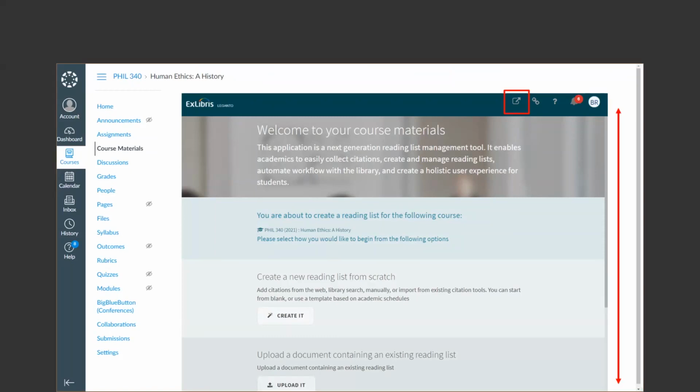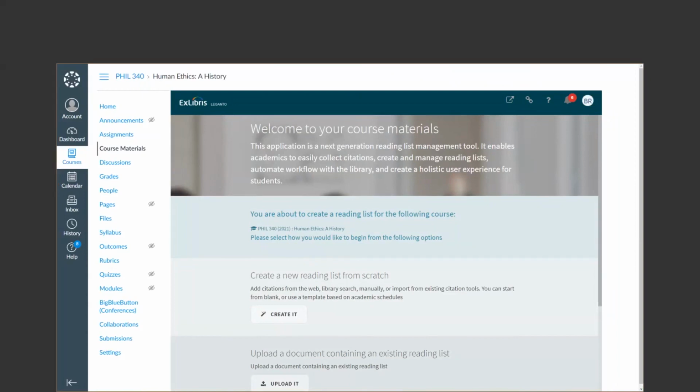For instance, maybe a student using the LMS and then accessing course materials, maybe they're fine with the window as it's this size, but the instructor needs a little more room. So it's nice to tell those instructors, remind them of that button up there that lets them pop it out into a new browser window, a new browser tab, so that they can have more room to manage their courses and their reading lists.